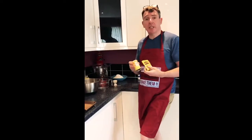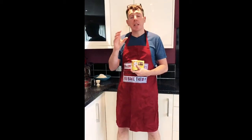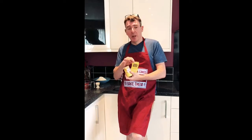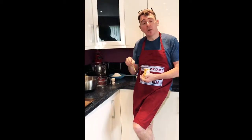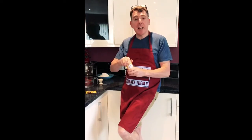Now there are two different types of yeasts. There is fresh yeast — baker's yeast, block yeast — various different names for it that you can buy. Some supermarkets will sell it to you. If you can get that, it is the best yeast you can get. It's like a brownie-grey block and it smells lovely. We're going to use dry yeast, which is readily available anywhere. You don't have to mix it with water beforehand with a little bit of sugar — you can put it straight into the flour. This one is a granulated yeast.